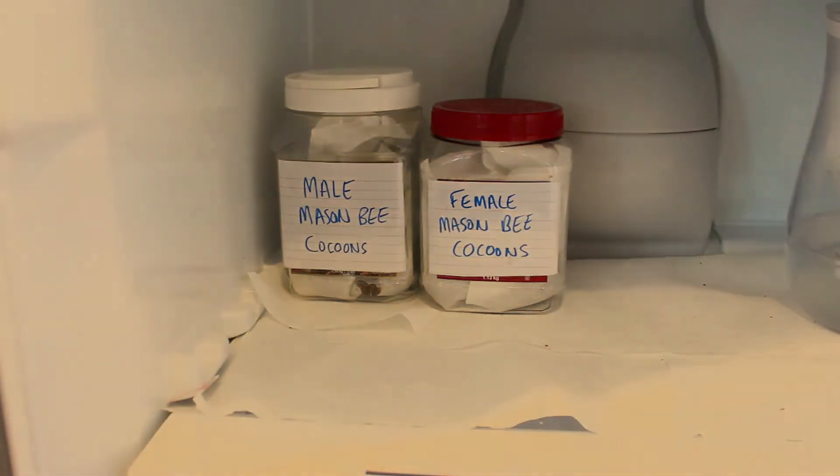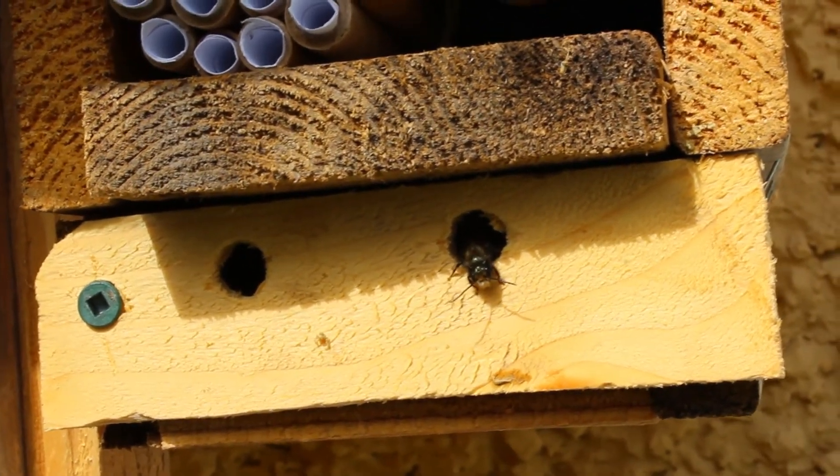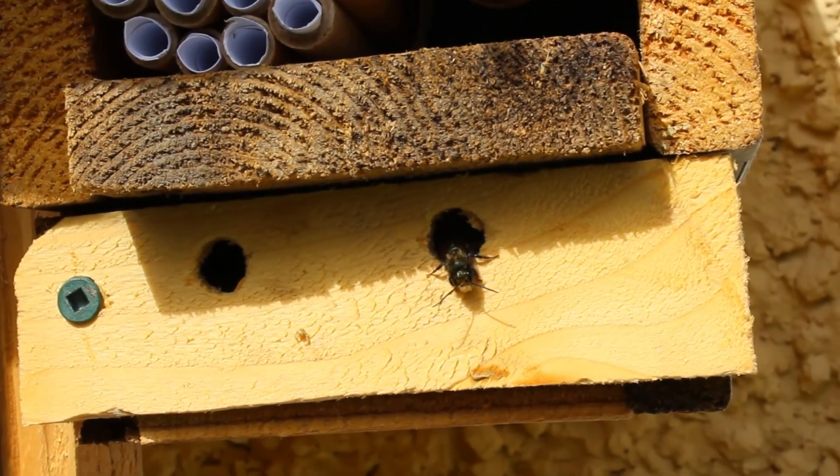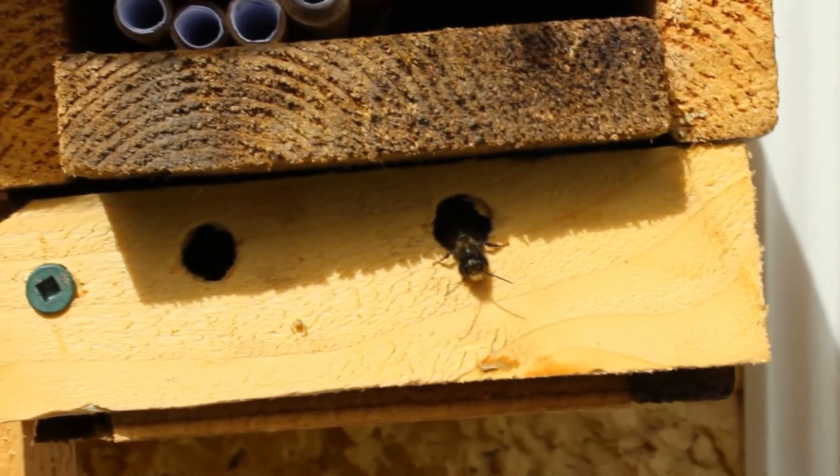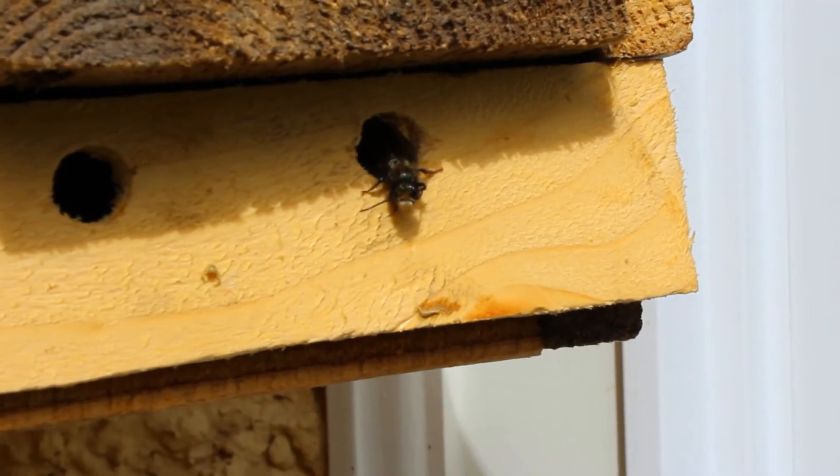If you're just starting out and don't have any mason bee cocoons, try asking around your community to see if anyone has extra bees they can give you. The bee community is very generous as we do this for nature, not ourselves. If you still can't find any, check in your local garden store or even online. As for tubes, they can also be purchased online.